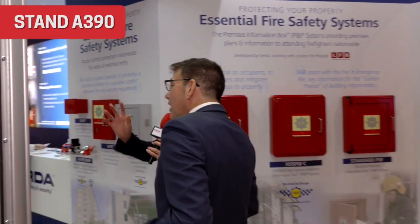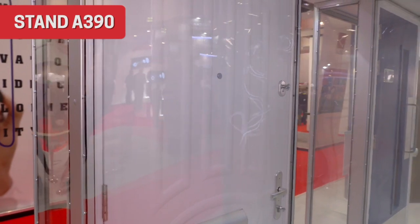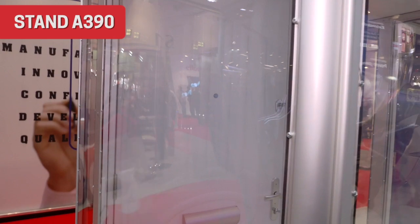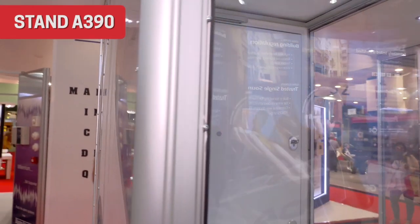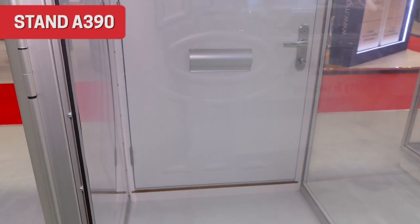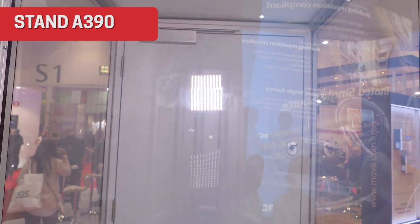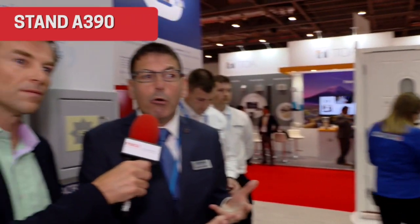That's a massive no — that's door number one. This is door number two: a front entrance FD30 door set, installed by Girder. As you can see, we fill this compartment with smoke — complete difference. It's holding back all that smoke, allowing a resident to stay put if required. You're protecting and saving life. That door is compliant because it's been manufactured, installed, and maintained — the full lifecycle of that door has been maintained.